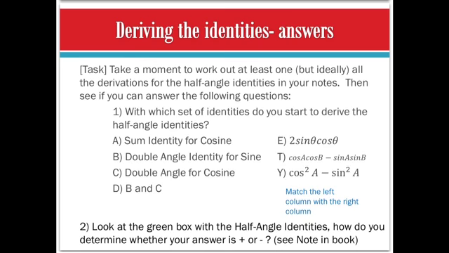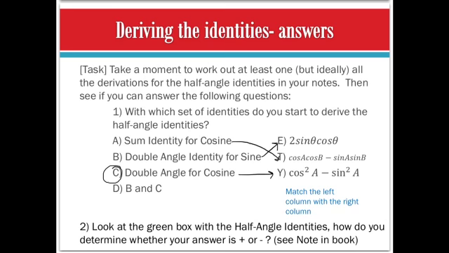Okay, so for number 1, the answer is that you are actually going to be using your double angle identity to derive all 3 of them. Now you're not using your normal double angle identity for cosine. You'll be actually using the alternative angles for it. So it's a little bit of a tricky question. And then if you were to match up the rest of your identities, A actually goes with T and B goes with E, but your correct answer is C.